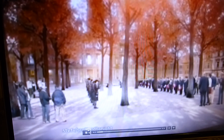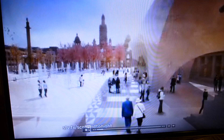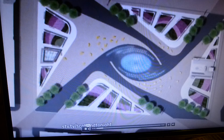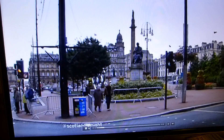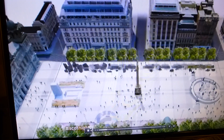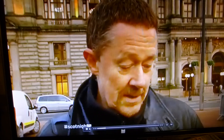Some designers, aware that removing the monuments is already a contentious issue, have chosen to cluster them together in their own little shelters. Others have bravely removed them. Water installations — a wry comment on the city's climate perhaps — feature widely, from reflective pools to fountains. And the much-hated red asphalt introduced in the 90s becomes, in one blueprint, a large tartan surface visible from the air. That looks a bit cheesy, but you can never tell what it's going to look like until you actually see it there.